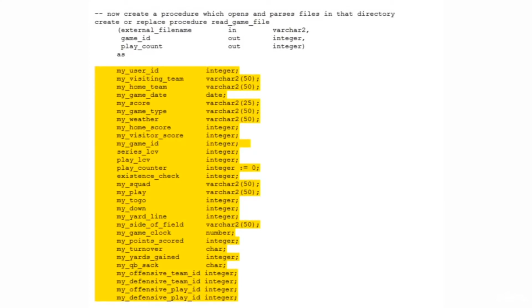The next section of our procedure is the declaration section. This section is where you're going to declare local variables, any local data structures as local tables or types, records, that sort of thing. And it can also include, interestingly enough, other locally embedded procedures which are available only within the scope of the current procedure. That's a little more advanced for us, so we'll take a look at that a little further down the line. But for now, please understand that this is where we're going to declare our variables. Also please note that you can default some of those variables at this time, and we've done that here.